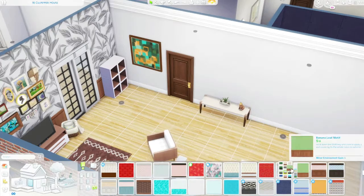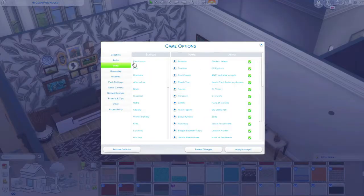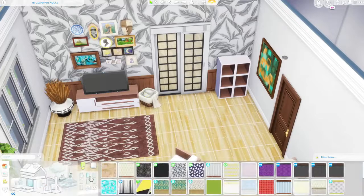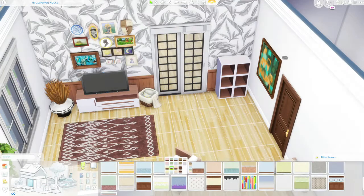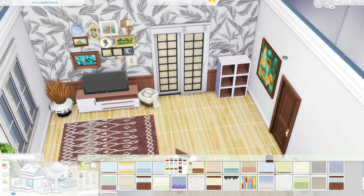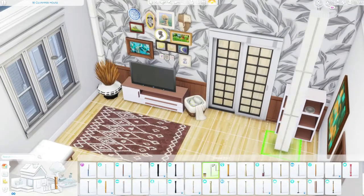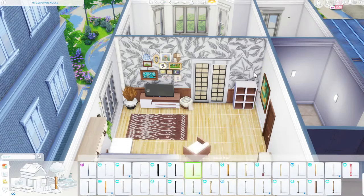I was struggling here to choose which wallpapers to use, and then you can see here I turned off the music because it was bothering me as I was getting frustrated. I was struggling because I really did want to use that wallpaper as an accent color, and I ended up still using that, but I was mad because I couldn't find the round trim with just that color wallpaper that I already had. So I ended up using these, what are those called, pillars, to separate it.